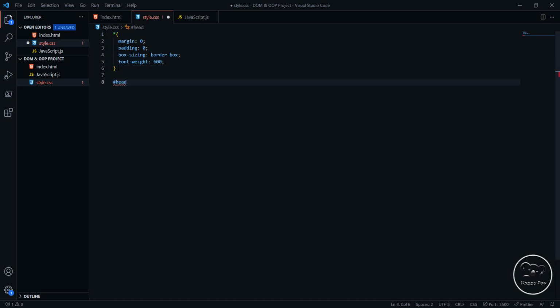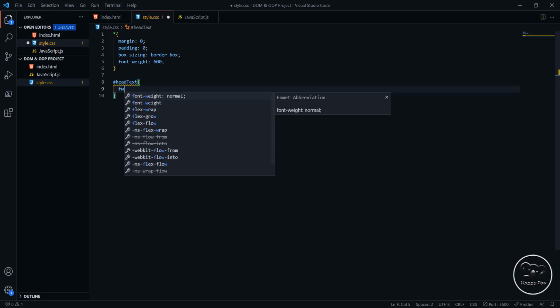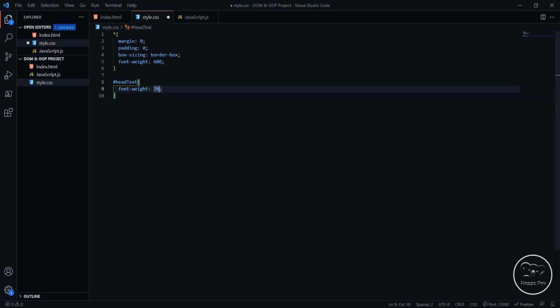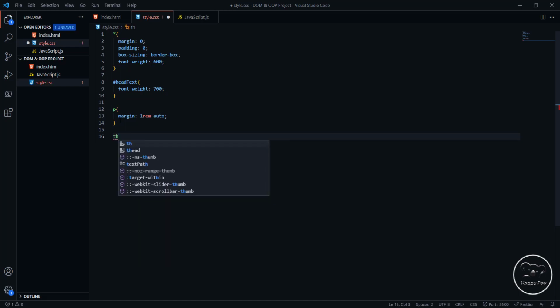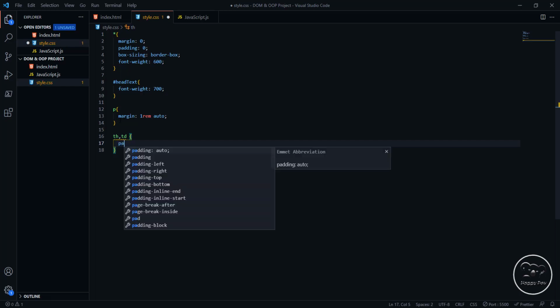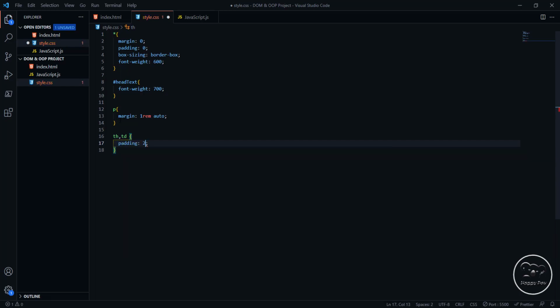And for the heading tags, font-weight 700. For the paragraph, margin 1rem top and bottom, auto left and right. For td, padding 2rem.